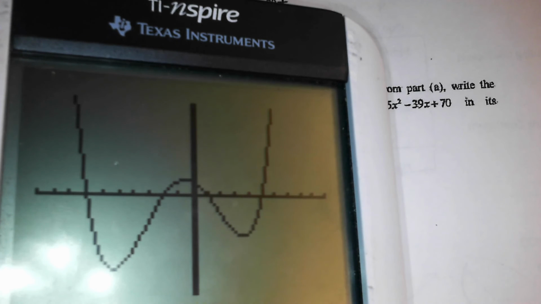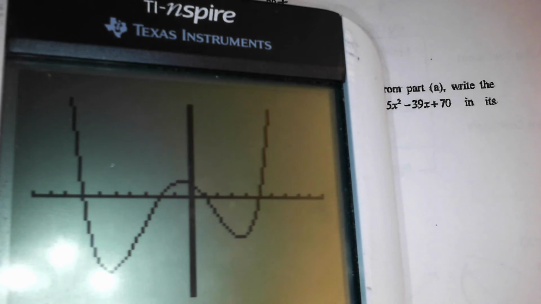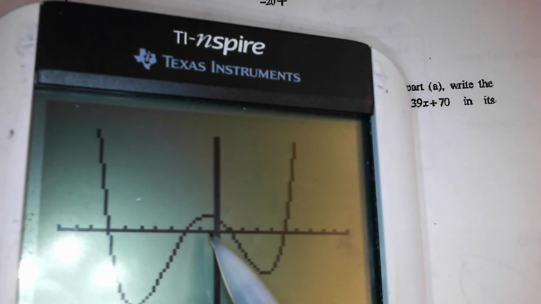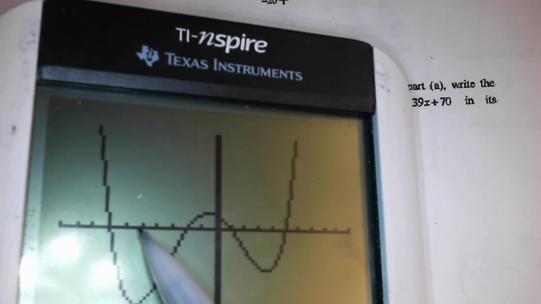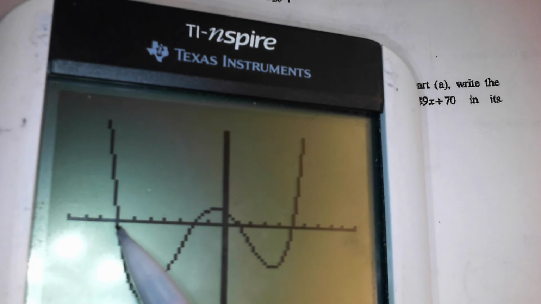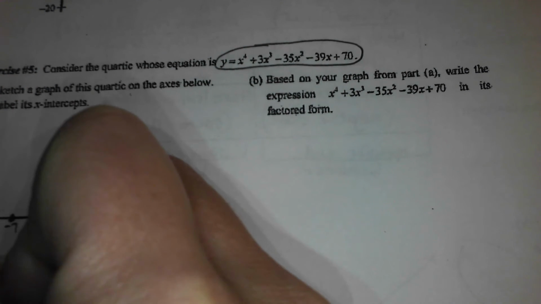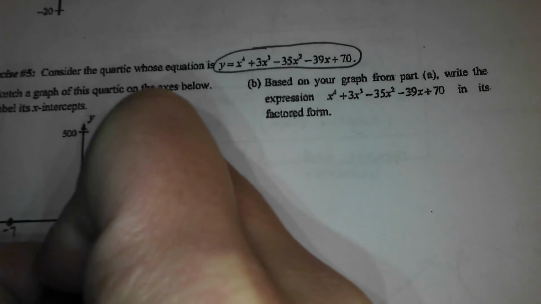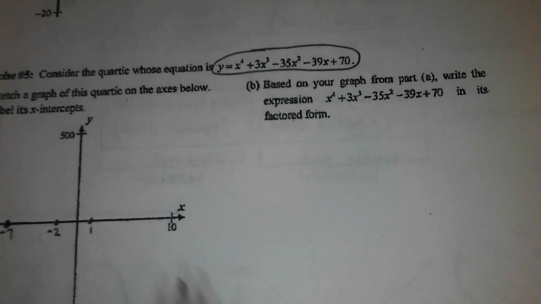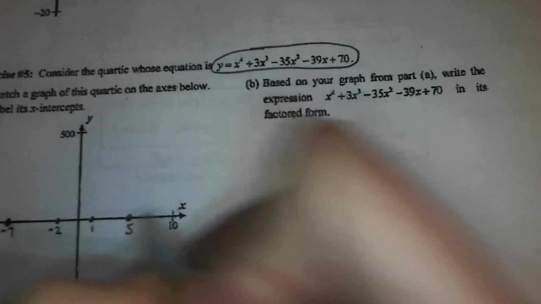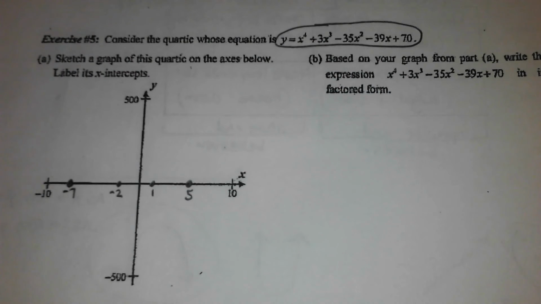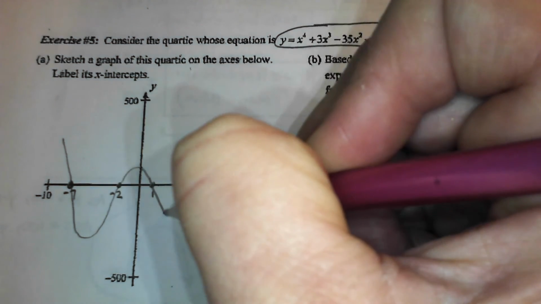Now these roots are pretty perfect. You can count them and see that you have a root at negative 1, 2, 3, 4, 5, 6, 7. Everyone see that? So we'll put a root at negative 7. There's a root at negative 2. There's a root at 1. And I'm just pulling this off Corey's calculator. And it looks something like this. It goes pretty far down, and then not so far up, and then not as far down.